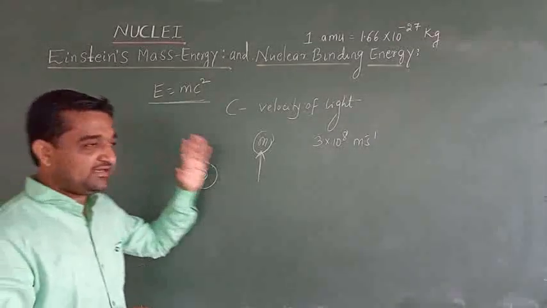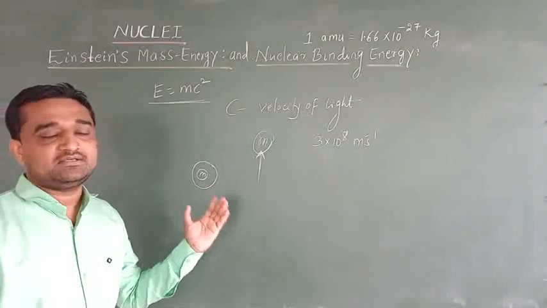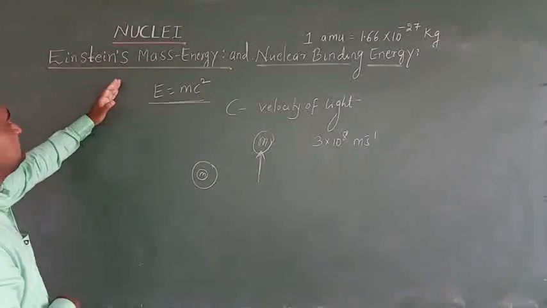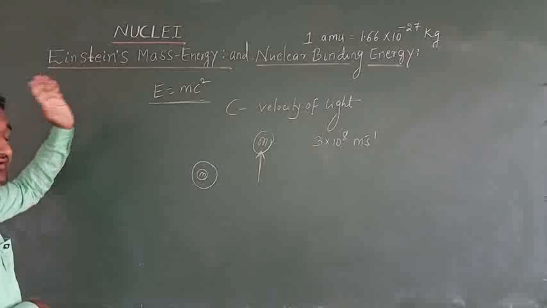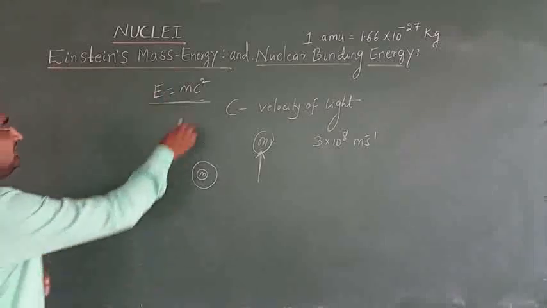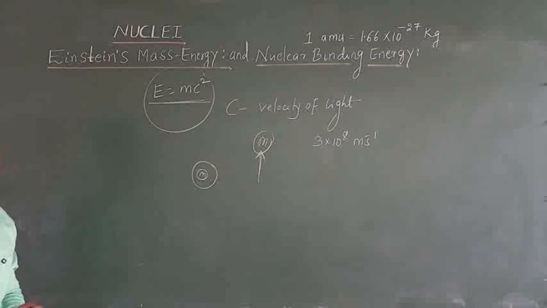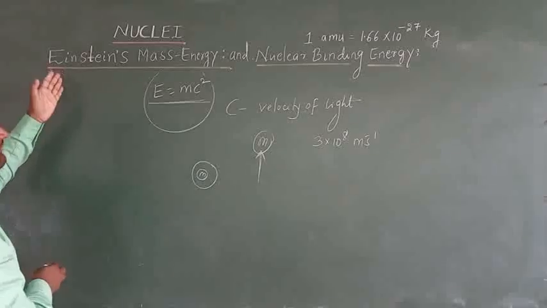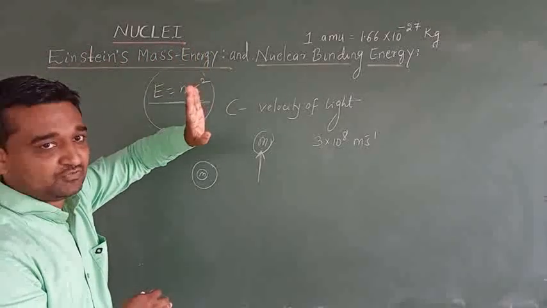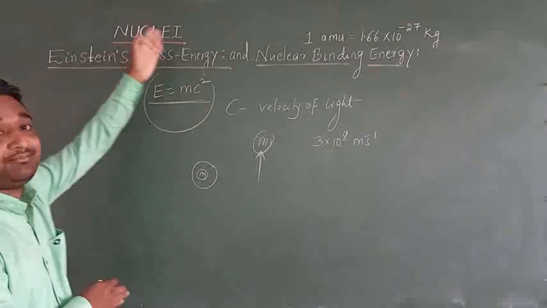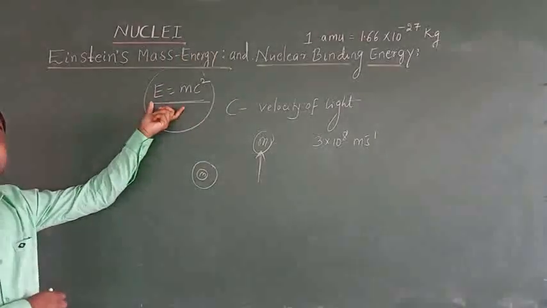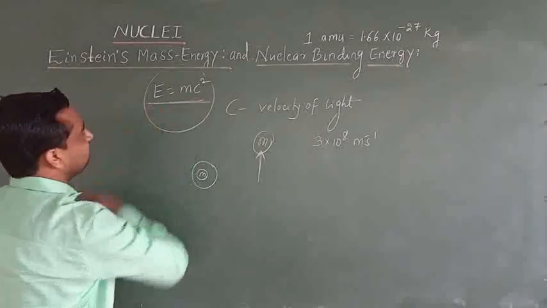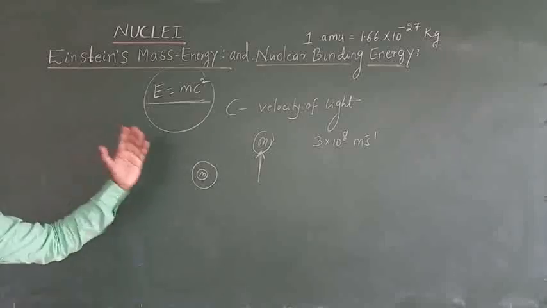So the separate laws of conservation of mass and conservation of energy can be combined into a single principle, that is, the law of mass energy equivalence, given by the relation E is equal to mc square. The separate laws are combined into a single law, the law of conservation of equivalence of mass and energy, E is equal to mc square. Now let us see some examples of conversion of energy into mass and mass into energy.